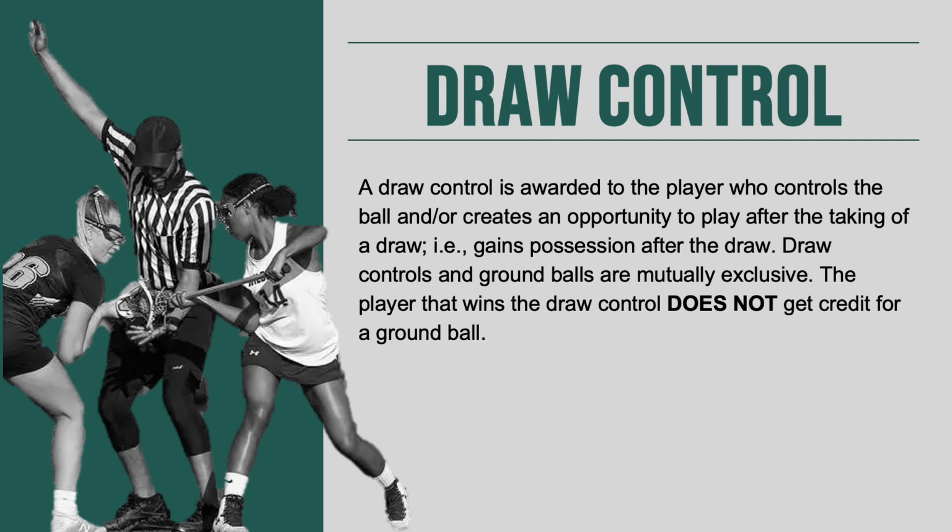Draw controls are not the same thing as draw wins. Anybody on the circle can be credited with a draw control. In fact, anyone on the field can be credited with a draw control if they are the first person to gain possession. A draw win is specifically for the people taking the actual draw. If their teammates get it or they get it, then they get that draw win. A draw control and a draw win are not the same thing, and for the end of season statistics, we'll be specifically looking at draw controls.